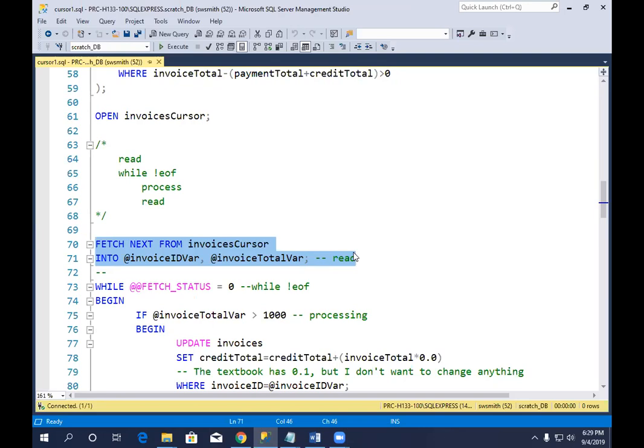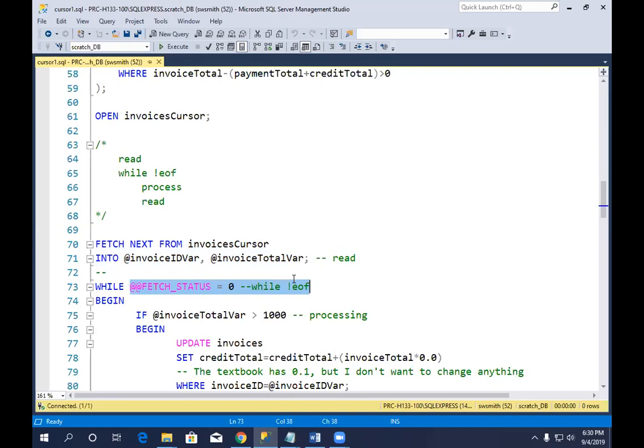Now I have to check to see, did I hit end of file? Did I get anything? Because remember how end of file works. If I'm walking towards the wall, I don't know I'm at the wall until I bang my head against the wall, if I'm a computer. So it has to actually hit that end. And so while fetch status is equal to 0, that means you have a good record. It worked. While the fetch status is 0, you have a good record.